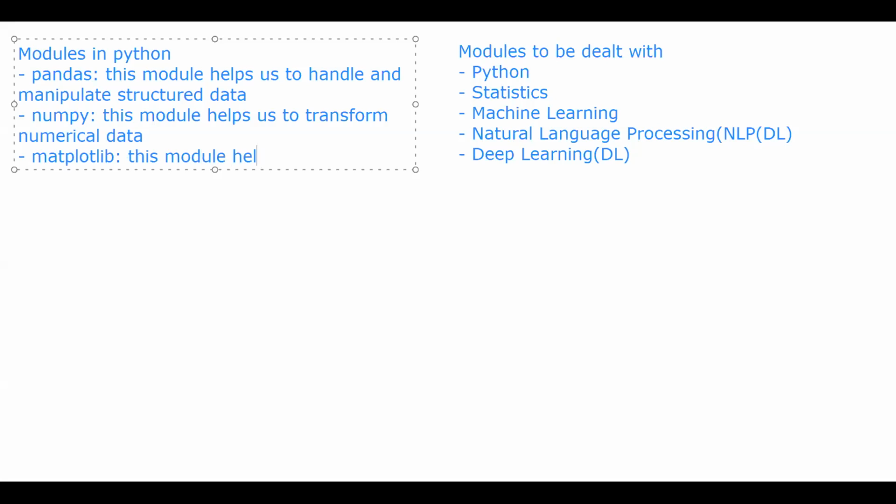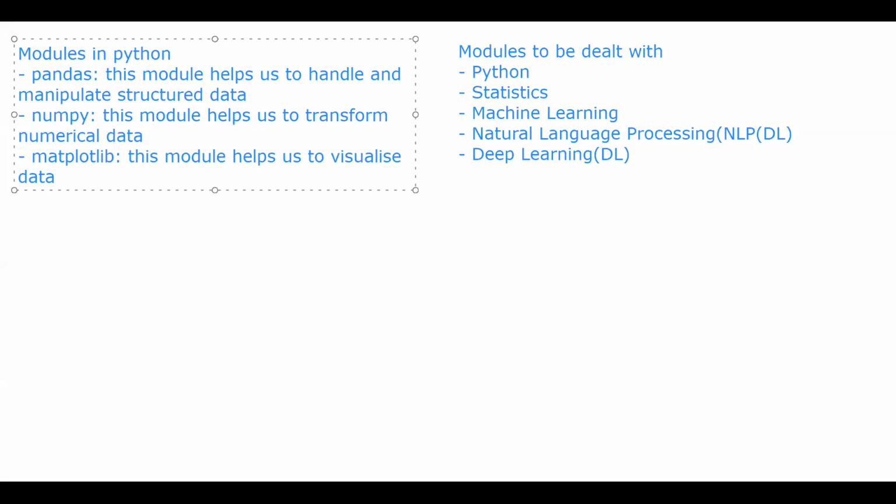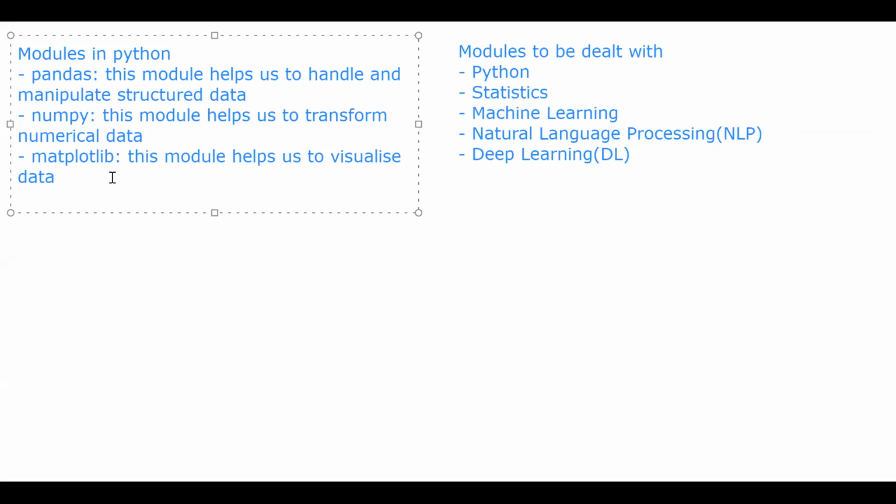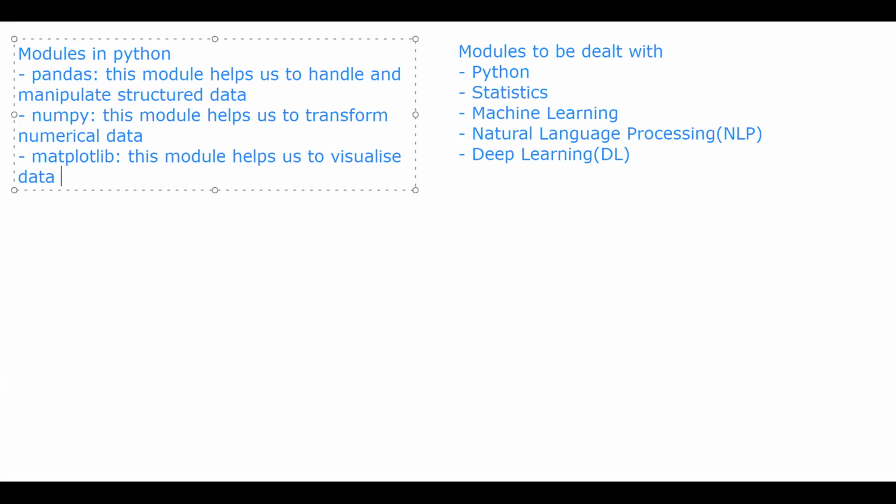So this module helps us to visualize data. Yeah, so this is a very important module. Do you think visual cues are much more important than written text in understanding or analyzing the data? If you have text and if you have a pictograph or an infograph, which do you think you will register fast? Pictograph. Yeah. So the information goes through fast if it's in an infographic, rather than through the text. So using visual cues to represent the data is also very important. And the module which helps us to visualize data is Matplotlib.